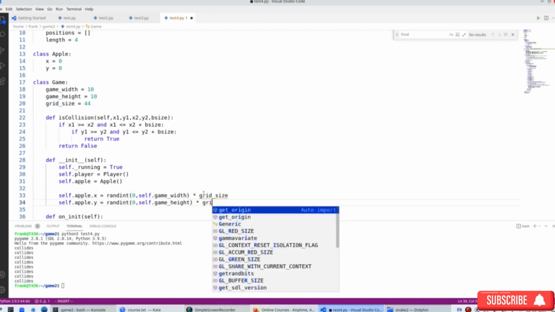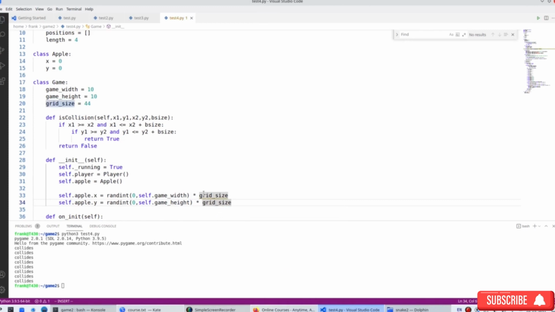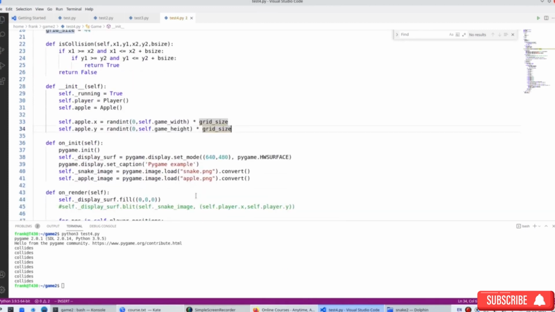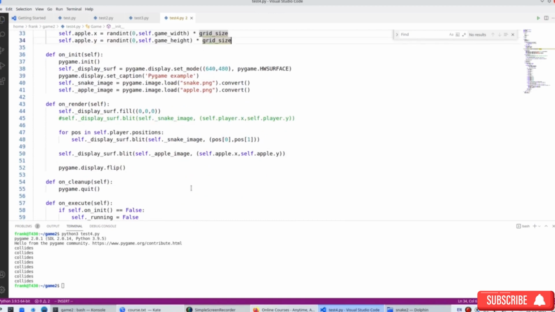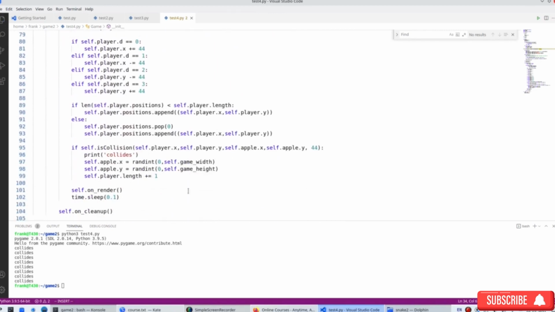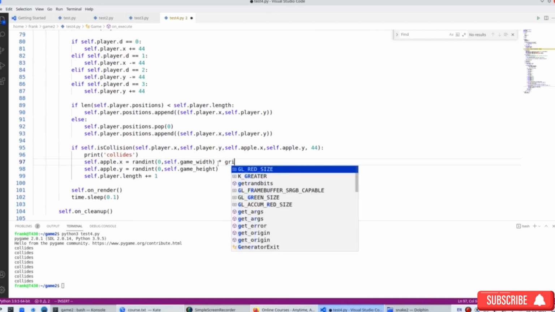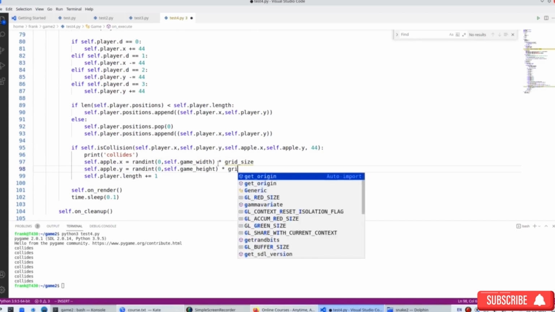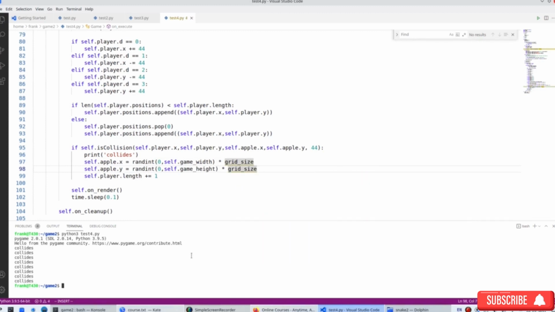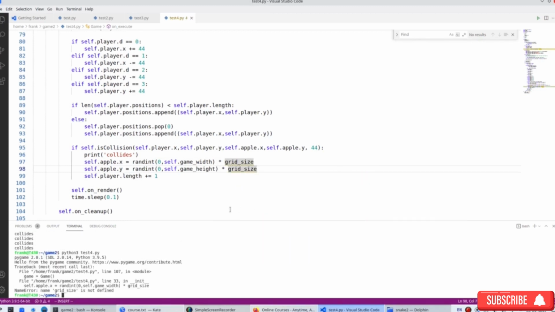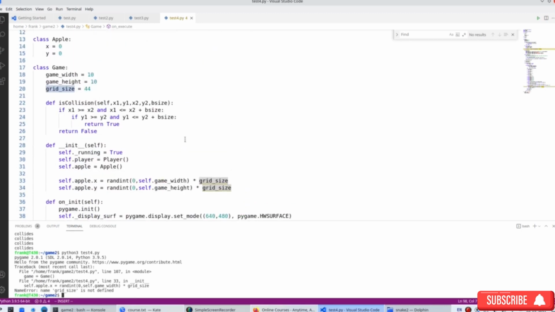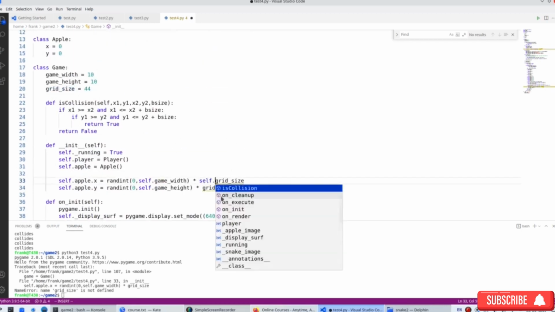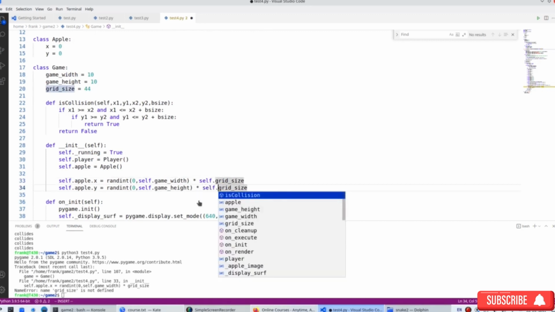That's where you can never have the situation in which there is no collision. So should add self again because it's part of the class.